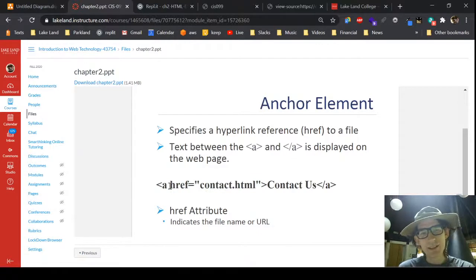So in an anchor element, in the opening anchor tag, we put an href attribute, and the value is the address to whatever file you want to open or web page, because web pages are just files. Okay, so you put the address there. That's just an attribute. Attributes don't show up on the screen. So we need to put the actual text for the link that people can click on.